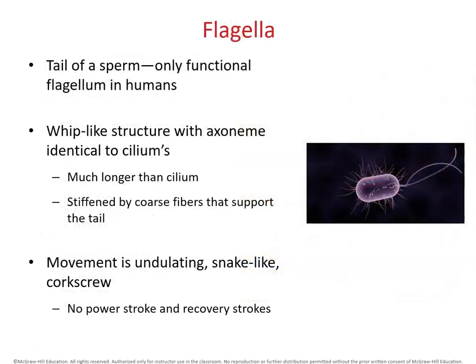Next, we have flagella. The only true flagella that humans have is the tail of sperm cells. Other species have more flagella, especially single-celled organisms. If they're able to move, oftentimes it's by flagella. We can also have flagella, we see them here, these longer tail-like structures, along with cilia. So this picture shows both. Flagella are used for movement, and I think you guys have seen videos of sperm cells swimming at some point in your life. They kind of move like a fishtail.